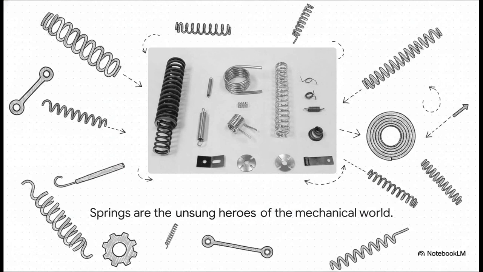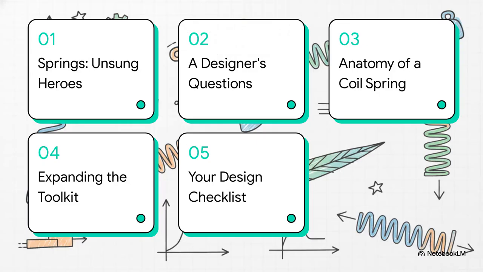Today, we're going to pull back the curtain on one of the most essential and maybe overlooked components in all of mechanical design: the spring. I mean, think about it. They're literally everywhere. And you know what? Understanding how to design them is a genuine superpower for any engineer or maker.